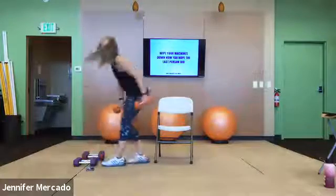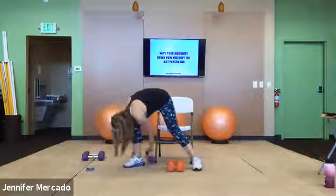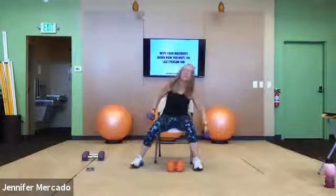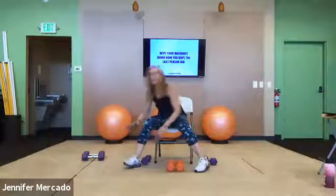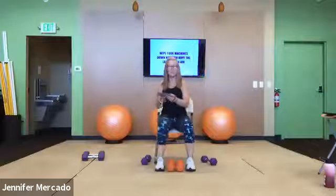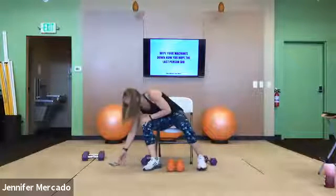All right, I'm getting my dumbbells. I'm gonna do these orange ones for my press. For my lateral raises, I'm gonna do slightly lighter ones. Okay. All right, ready? I'm gonna start the timer. We're on our chair, on our sit bones. We've got 2 squat to presses. All right, let's get going.